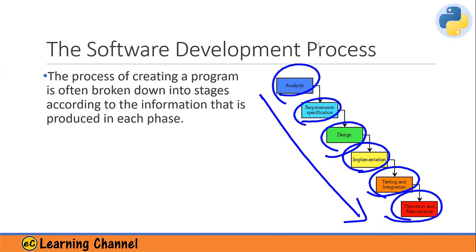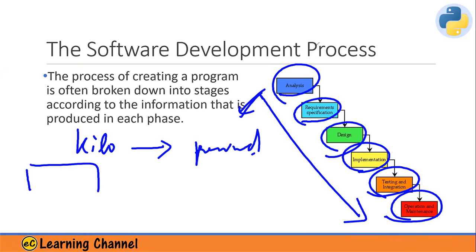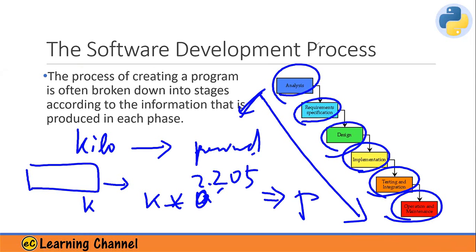Okay. The first step: say I have a requirement, say now I have a program. I need to convert my kilograms to pounds, right? That's what I want to write a program for. So I need to analyze what I need to do, right? Basically, I need a formula, and I need to read in some data from the keyboard, right? Say I get a data called K, and then this K needs to be times what? 2.05. That will become my pounds, right? K number is smaller, pound is bigger, right? So I get the number of pounds over here, and then I output it.